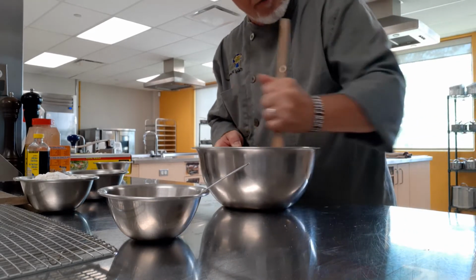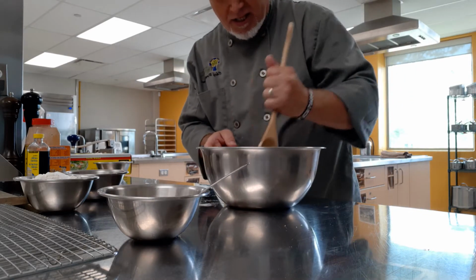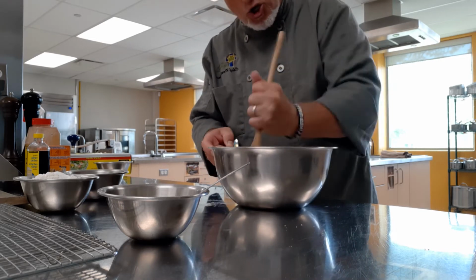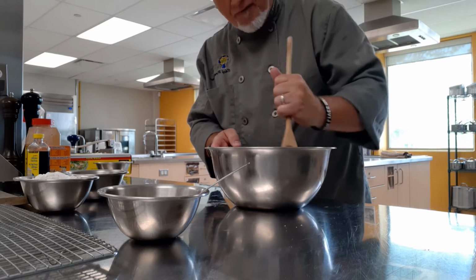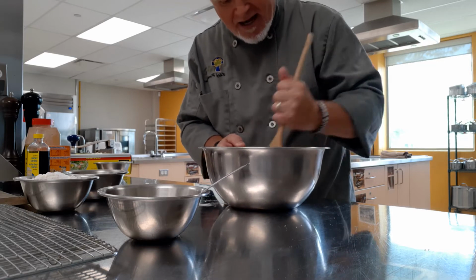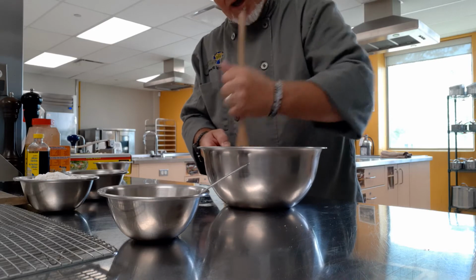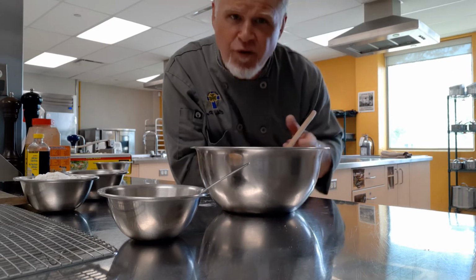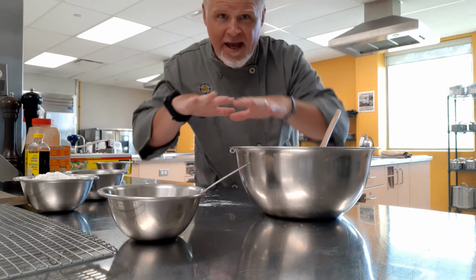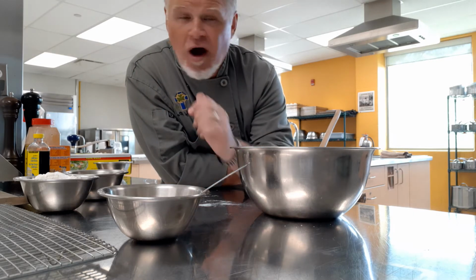And here's a trick as well. If you've got brown sugar at home in a container, throw in an old piece of bread. Just like a little stale piece of bread, and you throw it in there, and it'll help keep your sugar soft. And if your sugar does go hard, so sometimes the whole thing will just turn to rock, if that is the case, it can be saved. There's a lot of people that just see that and go, okay, forget it, I'm throwing that all away. Never do that. What you do is you slice an apple, take a half apple, put it in a sealed container with that hard brown sugar, and it'll soften the whole thing up.